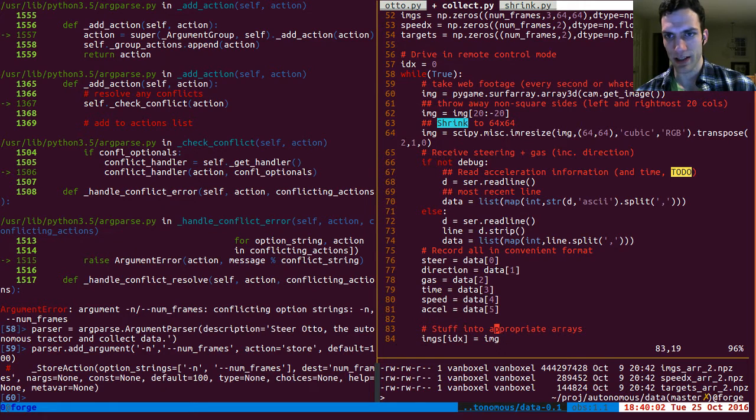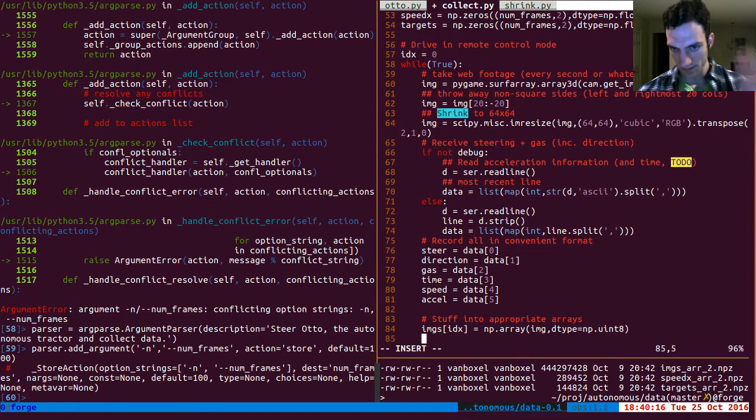We'll have to make sure that image is the right type of data, so I might have to do some numpy array casting. numpy.array, this business, dtype equals numpy.uint8. Let's just make sure of that. Speed x of index is going to equal this business.